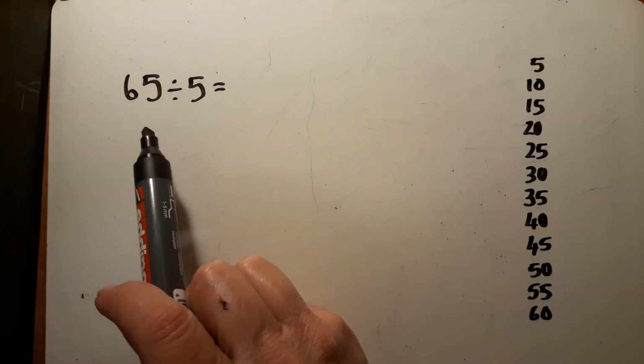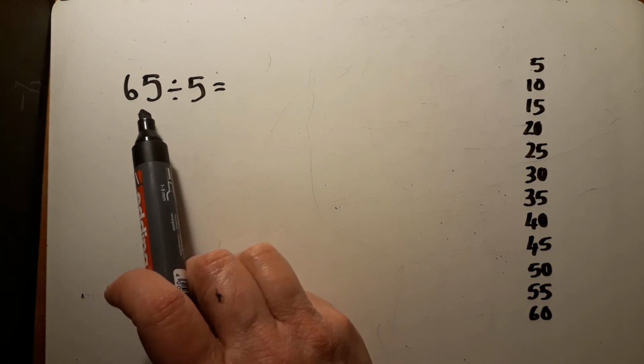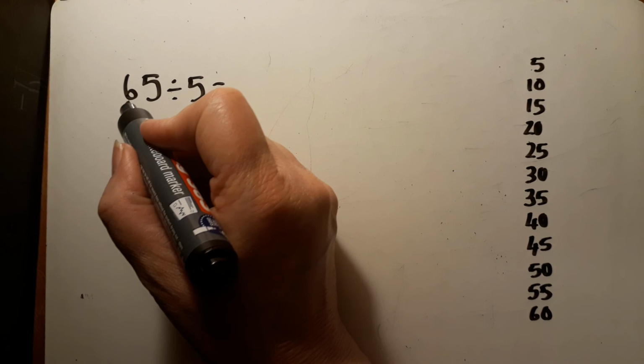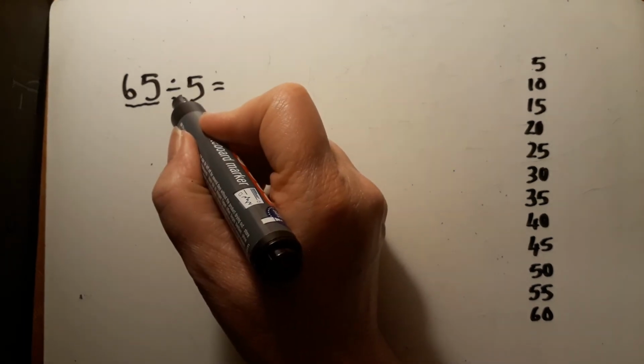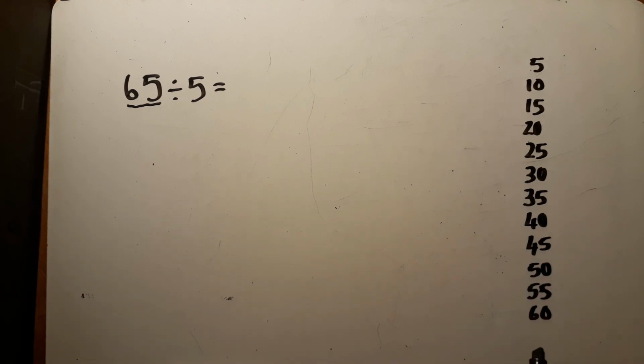Okay, this one is 6C, and I think if you think closely about the value of 65 and the fact that we're dividing it by 5, well, if we do know our 5 times table really well, our multiples of 5, and we know 10 times 5 is 50, 11 times 5 is 55, and 12 times 5 is 60. So if we know that, we've only got another group of 5 and we're there. So if 12 times 5 is 60, 13 times 5 is 65.